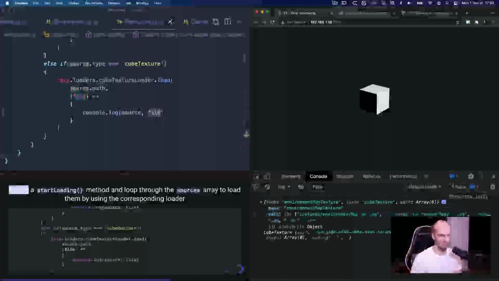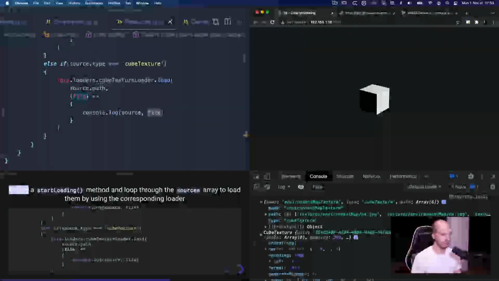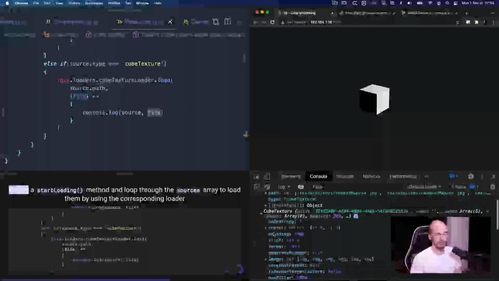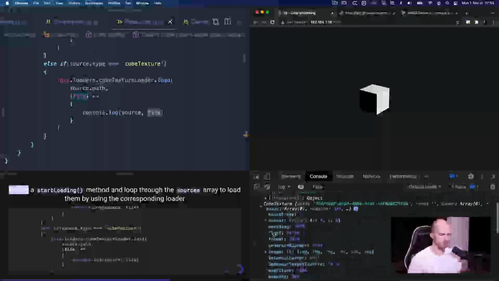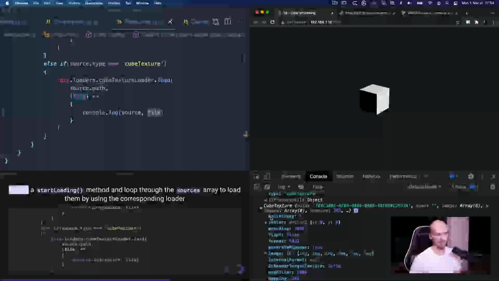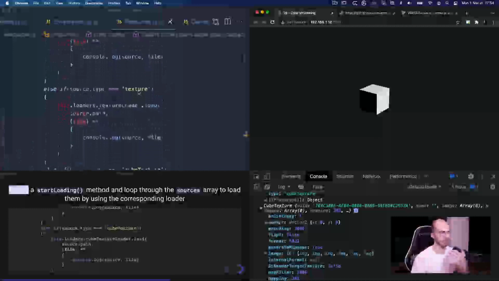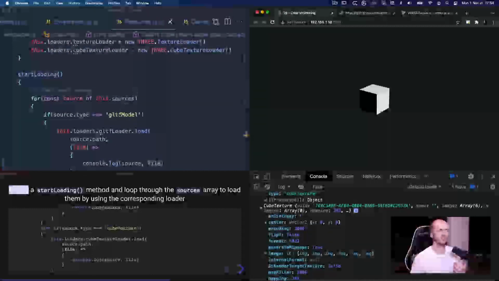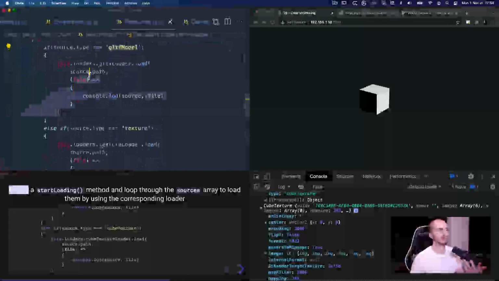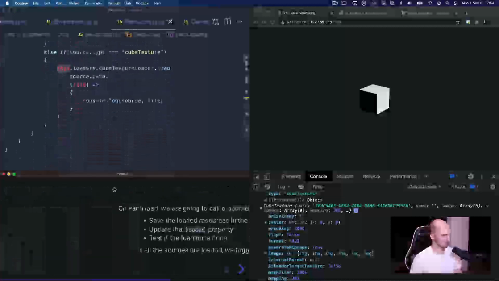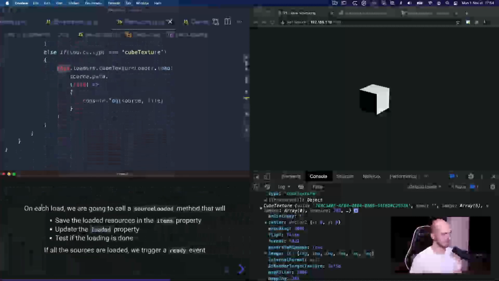As you can see, this is the source. It's the same as before. We have the name, the path of things to load, and the type, which is cube texture. And once it's loaded, maybe it can take 1 second, 2 seconds, or whatever. We are in local, so it's quite fast. We get the cube texture, which is a Three.js class. And if we had loaded a simple texture, we would have gotten a Three.js texture. And if we had loaded a GLTF model, we would have gotten, I think it's a group or whatever. We will see that later for the Fox. That's great. Pause the video if you don't have the same result.